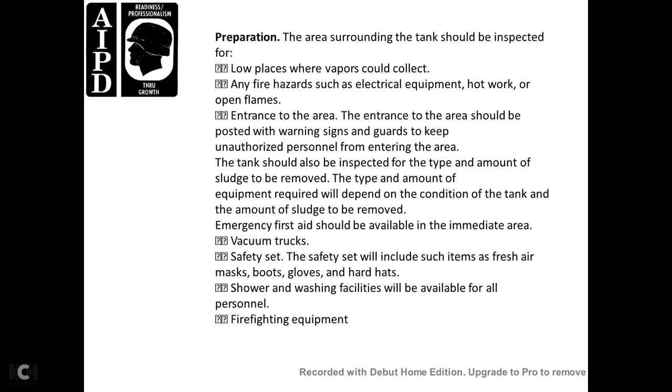Preparation. The area surrounding the tank should be inspected for low places where vapors could collect, and for any fire hazards such as electrical equipment, hot work, and open flames. The entrance to the area should be posted with warning signs and guards to keep unauthorized personnel from entering. The tank should be inspected for the type and amount of sludge to be removed. The type and amount of equipment required will depend on the condition of the tank and the amount of sludge to remove. Emergency first aid should be available in the immediate area.